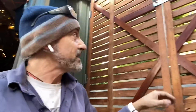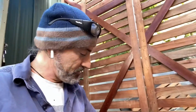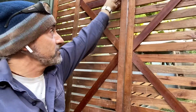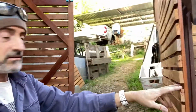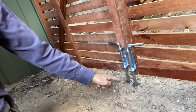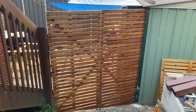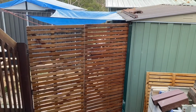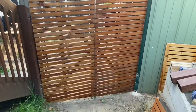It's not really that strong. Like if I, you can see there's a fair bit of movement there. It's not like a security gate, just like a privacy gate. And just hammered some steel pipe into here for these to go into. I think it's pretty good. So there it is from the front. Doesn't come up too far past there, just below the shed. It's a nice little divider.